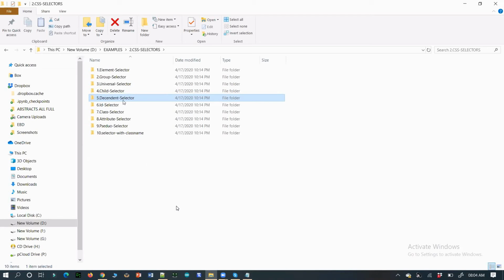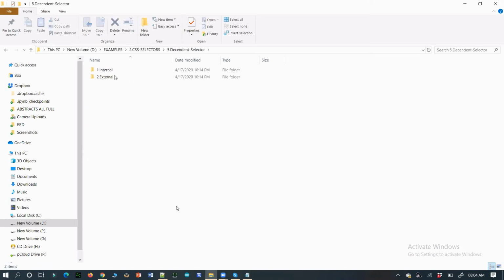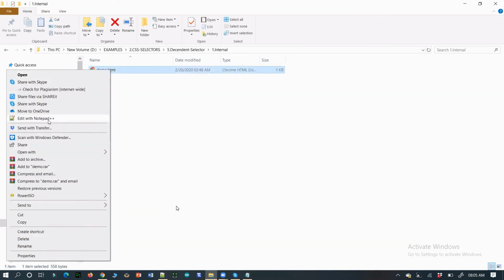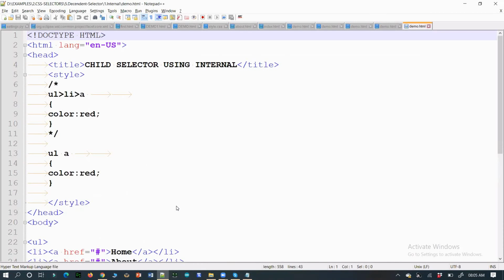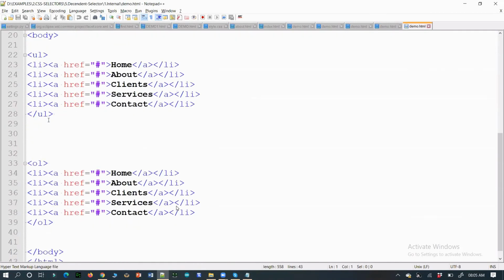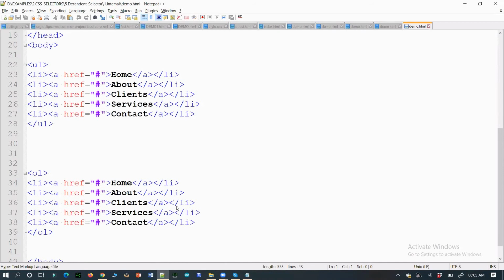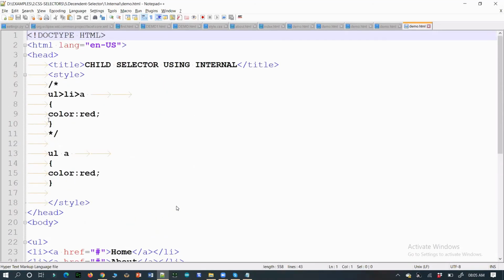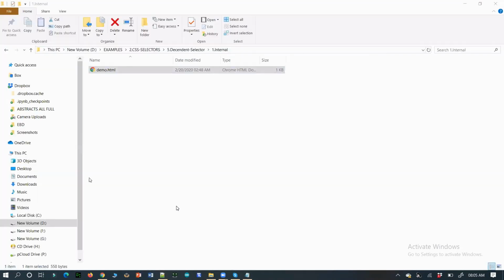Okay. So next thing will be the descendant selector, like UL, LI, and then the A reference you can see. So what I'm trying to do, I'm having UL and OL, and for the UL, LI, and A, I'm just saying red. Or the UL of A, I'm just saying it as red. So only for that it's showing the red, right?